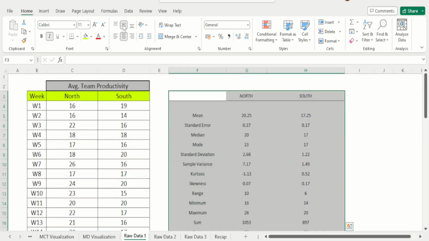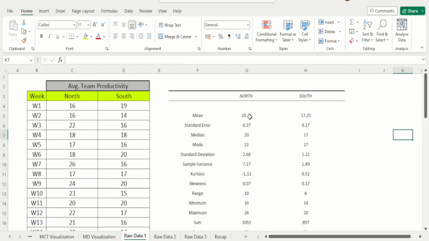So which team do you think has higher productivity? Well, by just looking at this, you can say that yes, on an average, Team North has had higher productivity for these 52 weeks. And then with that, you can make the assessment that yes, given this data set, Team North definitely is doing better.